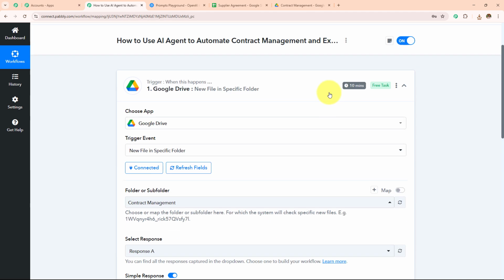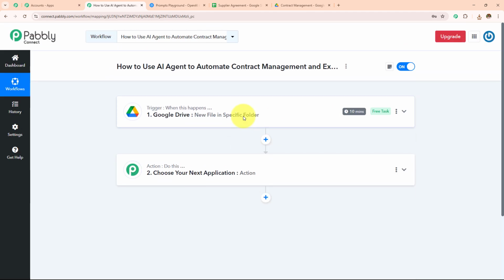And now, as we have received the response, we can say the connection setup that we have created between Google Drive and Pabbly Connect is successful. And now whenever I upload a new file in my Google Drive, I will start capturing that response in this workflow. But before moving further, we have to understand that Google Drive is a polling based application, which means Pabbly Connect will check for the response in 10 minutes and not instantly. So if I upload any file, I'm going to receive the response after 10 minutes and not instantly.